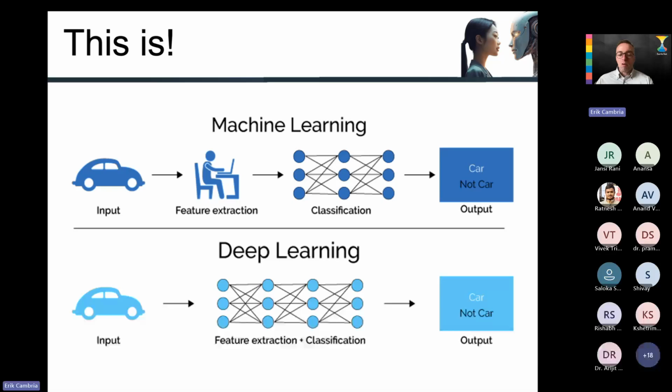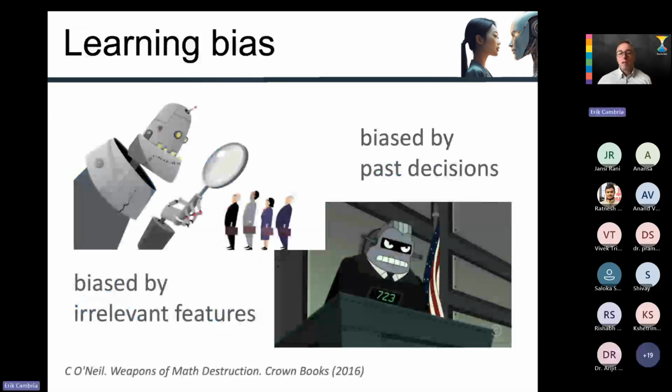The second is that I no longer have control over which ones are the important features. If you're doing some toy problem like this, who cares, right? You're just recognizing cars. But if you're doing something more important, like building a driverless car that has to recognize pedestrians, or some more fail-safe applications, or applications that involve ethics, then this is a big problem, the fact that you no longer have control over the feature extraction.